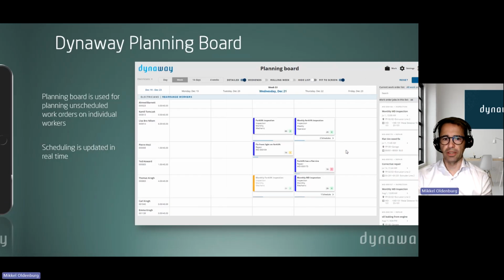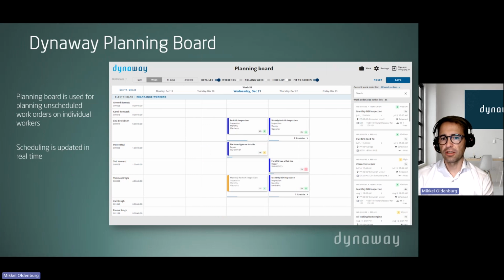Let's just move on here. So the planning board is another top seller. It's very requested because, of course, you can still schedule work from within D365. But what we made here, also in a browser app, is that you can perform your scheduling of released work orders. On my right-hand side, I can see all of the work orders that have been released, and I can simply drag them to whichever person I want to do the work. And once I click save on the blue button in the right-hand corner, it will automatically sync with D365 and push it out to the mobile client like you saw before.